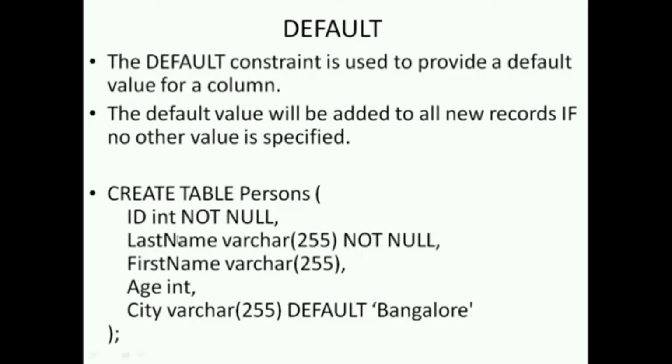So अभी इधर create table में id, last name, age है, और इधर city है. Not null constraint इधर नहीं है, तो user can skip entering the value for the city. और जब user इधर city के लिए कुछ भी value नहीं डालेगा तो by default the city will be set to Bangalore. So this is how you can set the default values. Whenever the user doesn't enter any value for that column, it will take the default value.